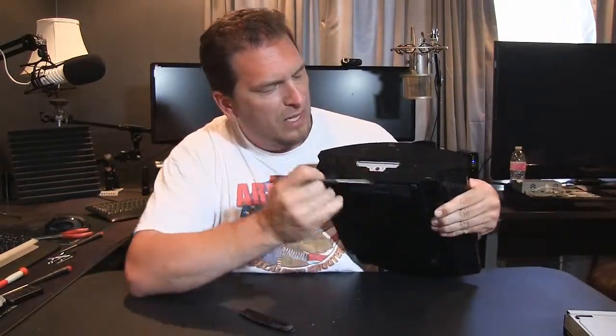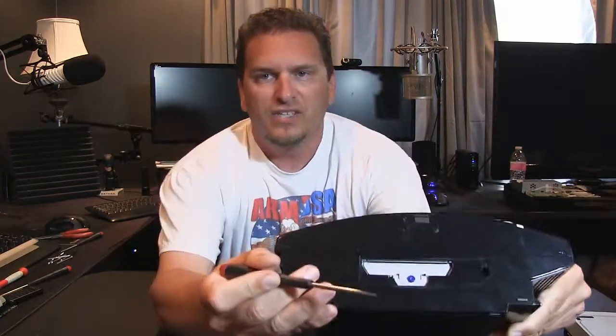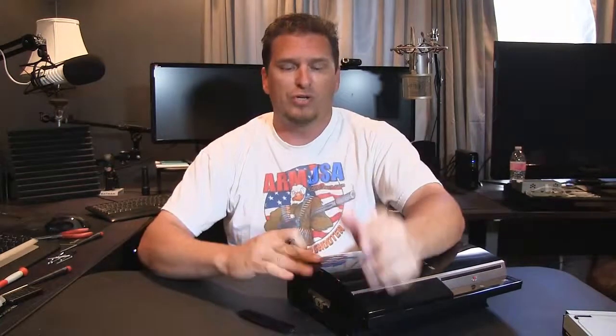Look at all that dust. There is one locking screw right here. It's blue. Can you see that little blue screw right there? Once you unscrew that, it takes off the cover, and the hard drive slides sideways and pulls out. You can replace it with a drive that's the same size as a laptop hard drive. So I needed to do this.